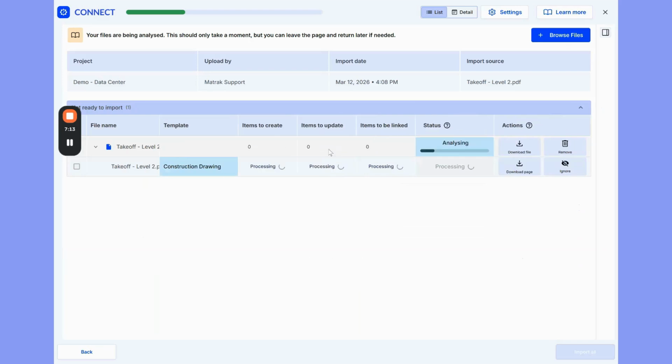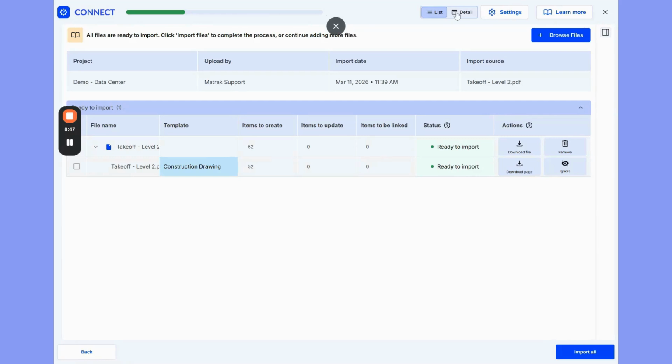So here's one of the drawings. And we can see that the system has identified this as a construction drawing already, and then it's going to start finding information from that drawing to be able to extract. So this would be, for instance, the different products that need to be ordered can all be extracted from the drawings and made interactive this way, as well as information about POs and other products that you want to have ticked off automatically. And so this construction drawing has identified 52 items to be able to create. We can download them to view the details or view them on the details tab.